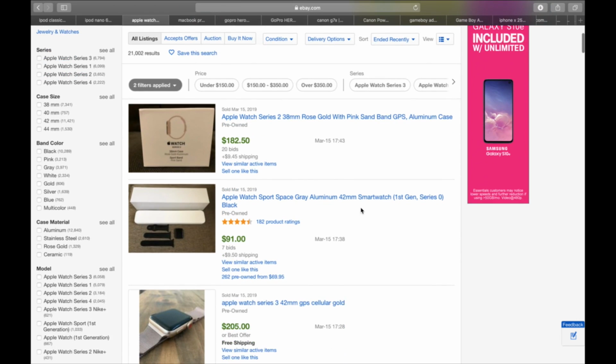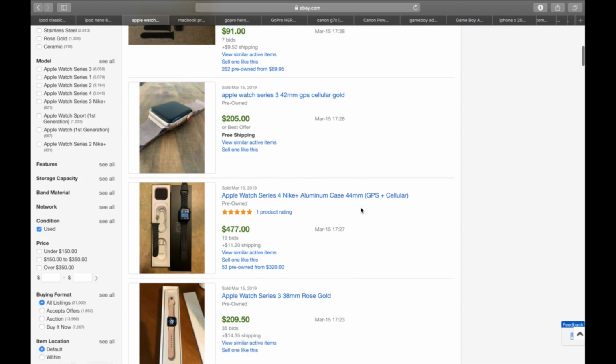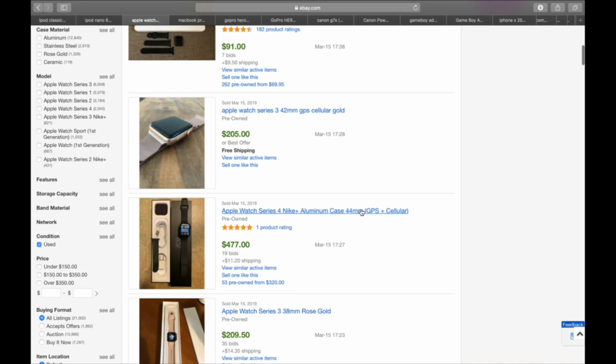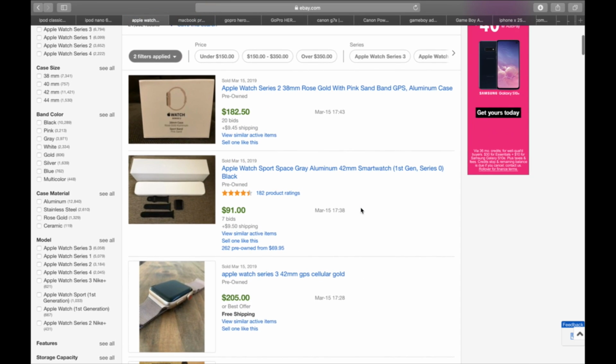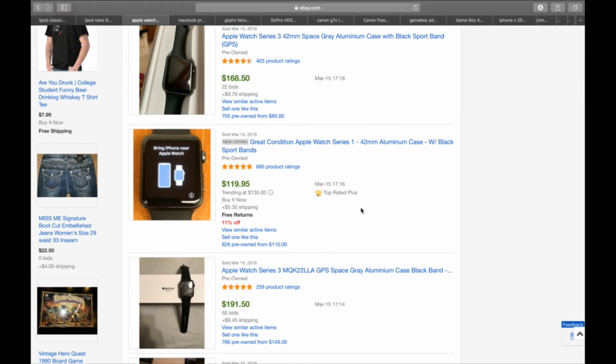Now, Apple Watches, these are kind of newer age. Of course, they're only a couple years old. Most of the Apple Watches, if they're the original first gen, you can get at least $100 for them. Typically, that's on the low end. You can get up to like 115, 120. If you can grab a second gen to resell or a third gen, now you're talking 150 to 200. These things are about 350 to 450 brand new.